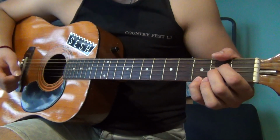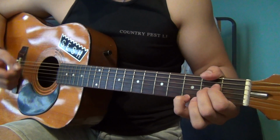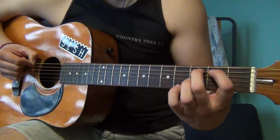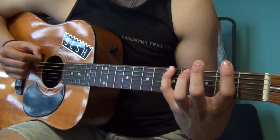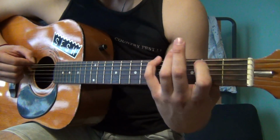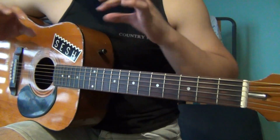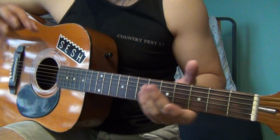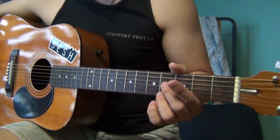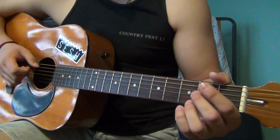So you play this thing, you can see it in the tabs actually, but while playing those two strumming types, you play this type of bass line. So this bass line is two separated parts, and you play them together with, on top of the two strumming types. You will see in the tablature what I mean. But after this, you have a different variation.